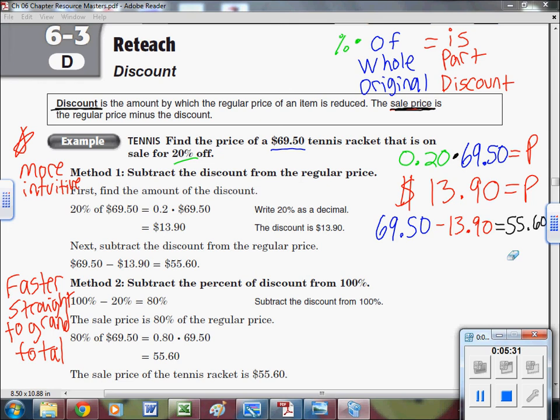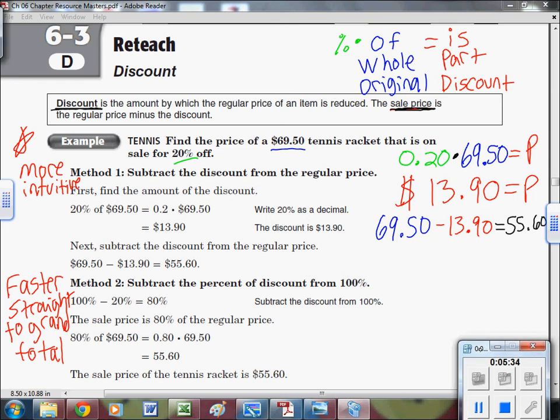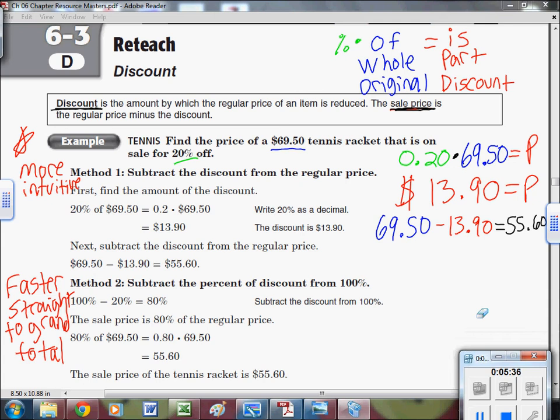Now, that was method one. Takes a little bit more time, takes a little bit more steps, and sometimes for people it feels laborious. But if you need to start off doing this method, that'll help you understand it more, perfect, do that method. Now I'm going to take a minute to explain method number two. It tends to be the method I use the most. It's a faster method. And so that's going to be the one we'll focus on.